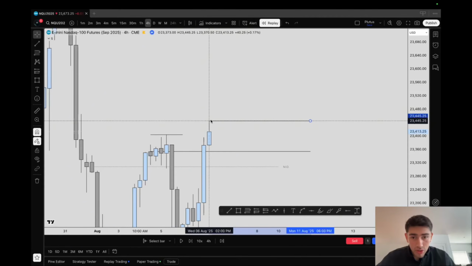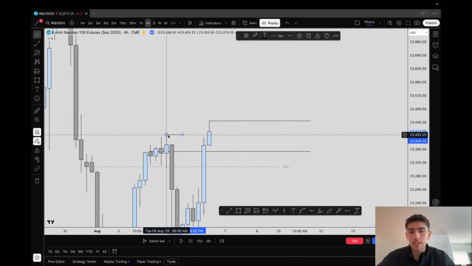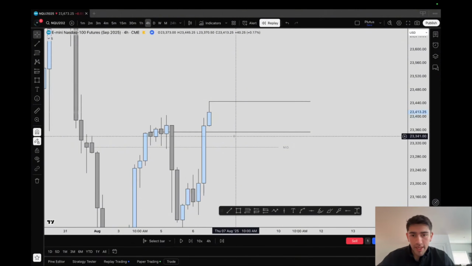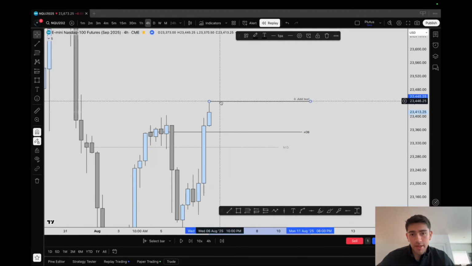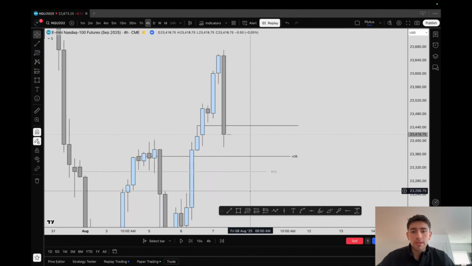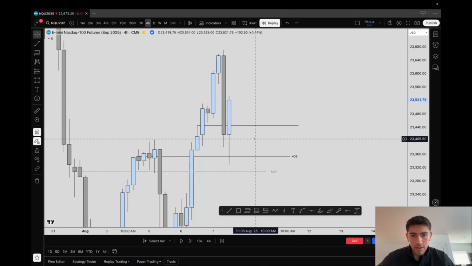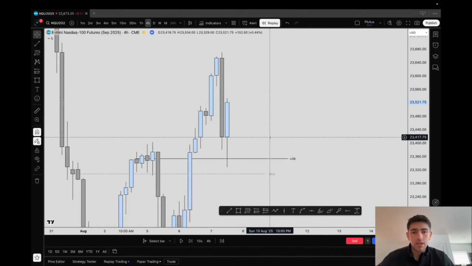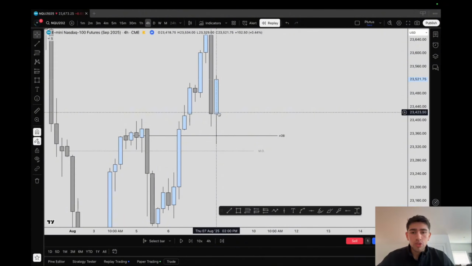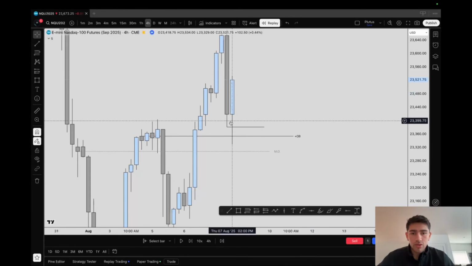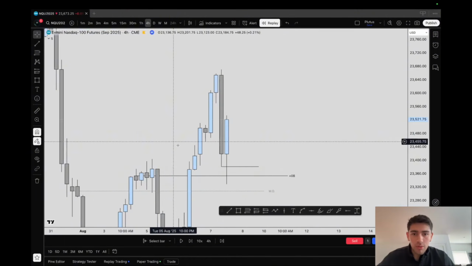So obviously this is the target, right? But where do I expect the move to happen? Once we mitigate this order block that I have marked out here. So even though this high might get taken, let's see if it does. Yeah, it gets taken right away. What am I expecting price to do? Come to the order block. So now if we implement the 4 hour, where do I think the draw on liquidity is? We swept this low, closed back in the range, mitigating the daily order block. Where do I think the draw on liquidity is?